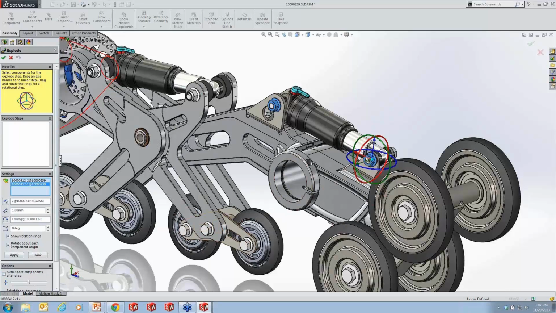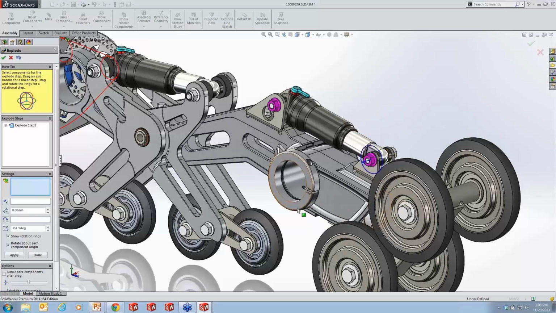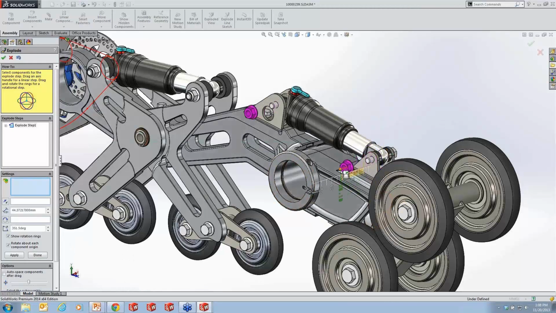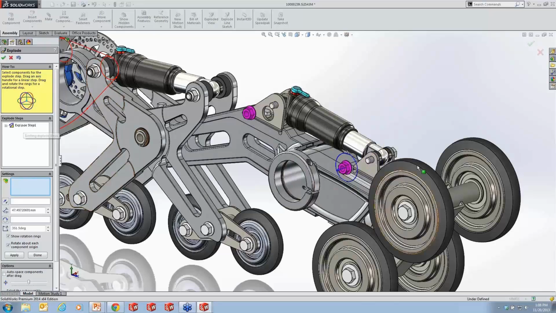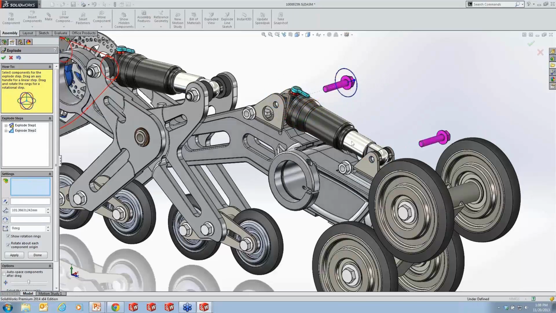So as I rotate one, you can see that both of those nuts are rotating at the same time. And we'll just drag that rotation around. See if I can get it to go up to 360. If I pass it, then I have to go back around. But I'll just bring it up so it rotates about 360 degrees, and then I can pull it out, and both of those things will happen in the same step. So as we'll see in animation later, they will both rotate and translate out at the same time, giving you some advanced ability to animate and show how your assembly collapses and explodes.